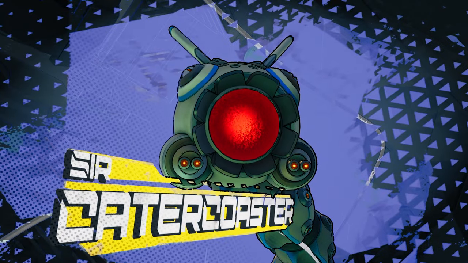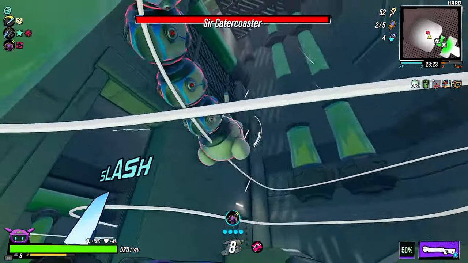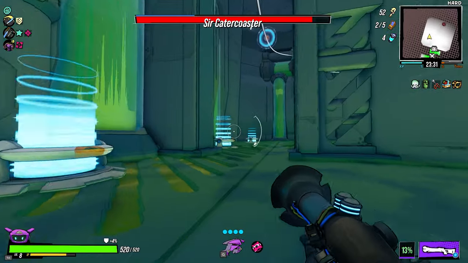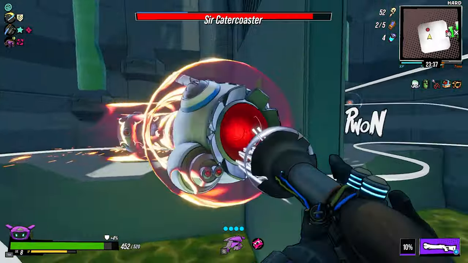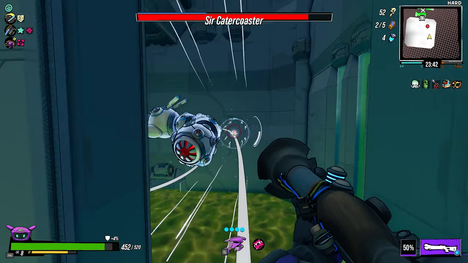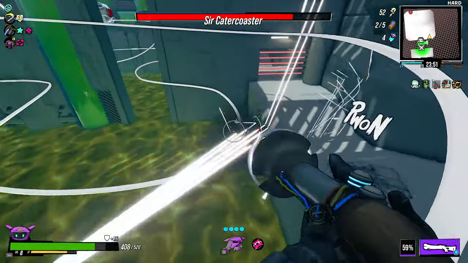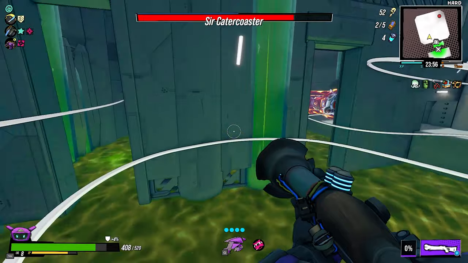Oh no, how am I supposed to win this guy with my build? Well, I'll try my best, guys. I'll try my best. Whee! Oh no, no, no, no! All right, we're fine. Alright, this guy, I don't know, guys. It's tough.